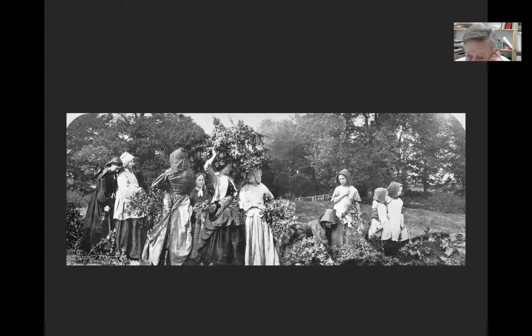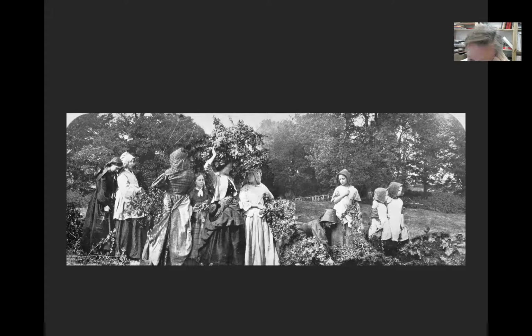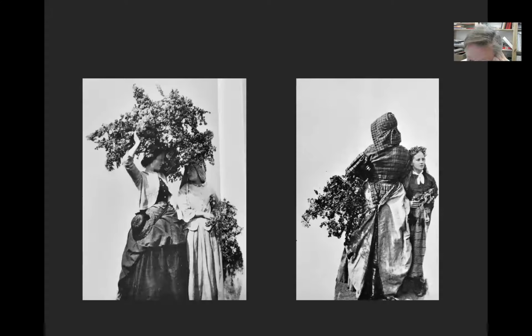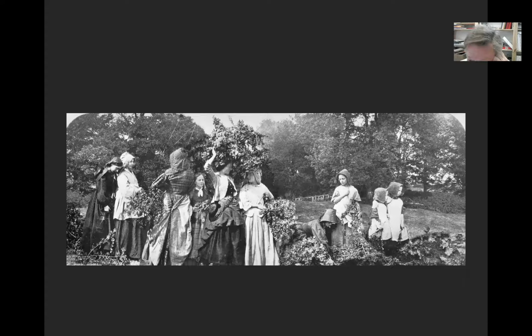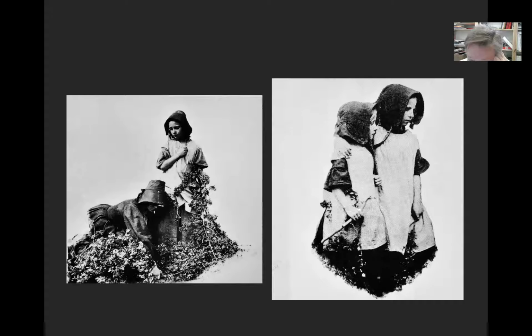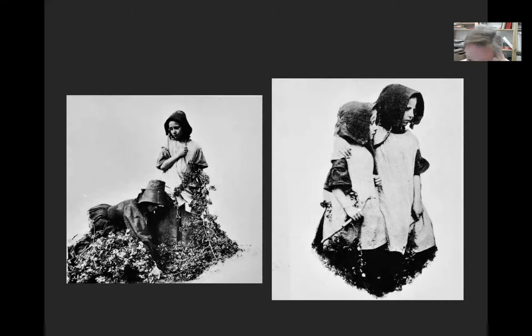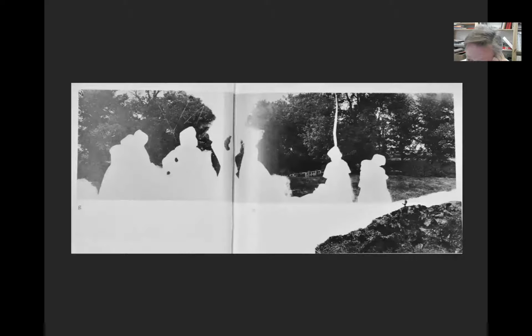Now, this is actually made from a number of negatives. So the girl, the two people on your right are in the middle. The two people on your left are to the right of the middle. And then the two people on your left, and there's two girls on your right. Two girls on your right are on the far right, and the person on your left is in the middle there next to them. So this is what I mean by these negatives were then combined to make this.